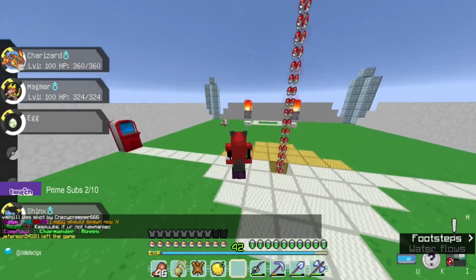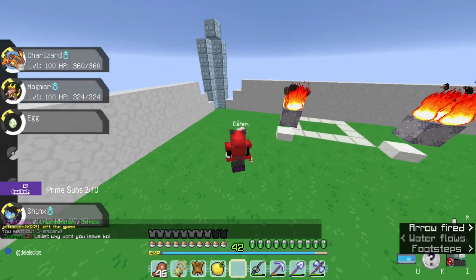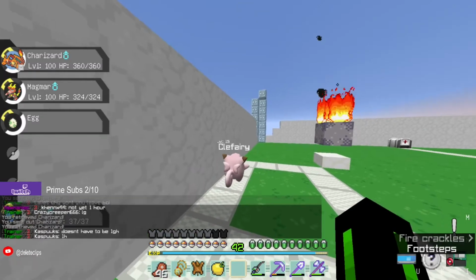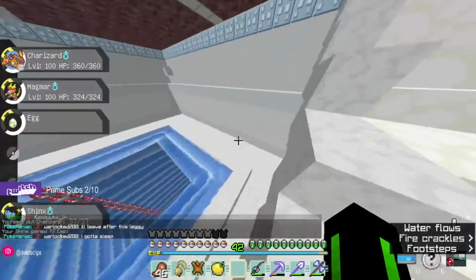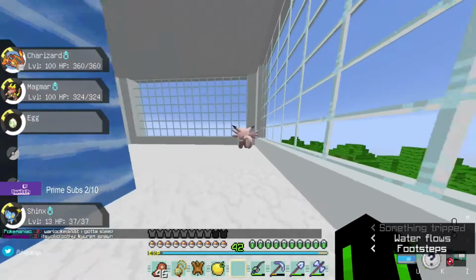If you see, mobs are spawning on my gym. I didn't make this for this reason specifically, but I made a gym and I started to notice that Pokemon were spawning. And they spawn all throughout my gym. I actually get a lot of Clefairies and a lot of Clefables inside of my gym. See?